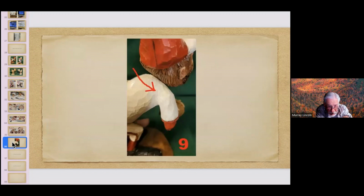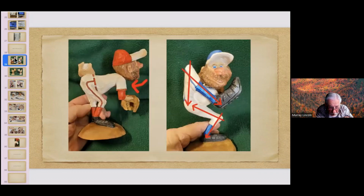If you take, yeah, that's the one there. You'll see the arrow. That was done exactly the same way on the back of the way his arm was applied. So this allowed me to make little adjustments on the position of the arm. I did the small dowel inside, matching it up and so on through to the body, but it had a little bit of play in it, so I was able to position the arm just right. If you go back to the very first picture, Mark, way at the top there, if you can remember where the first glove was on his knee. This new bigger glove would not fit on the knee.